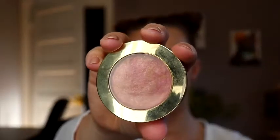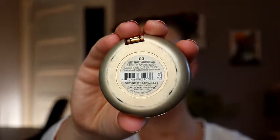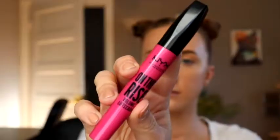For blush, I'm using one by Milani. And I don't use a whole lot of blush, but I just sweep it kind of right over where I do that contour onto the apples of my cheeks. And I always put just a little bit right over the tip of my nose.